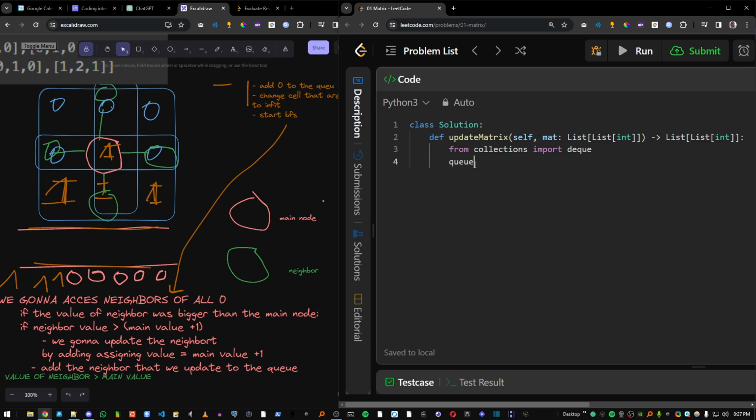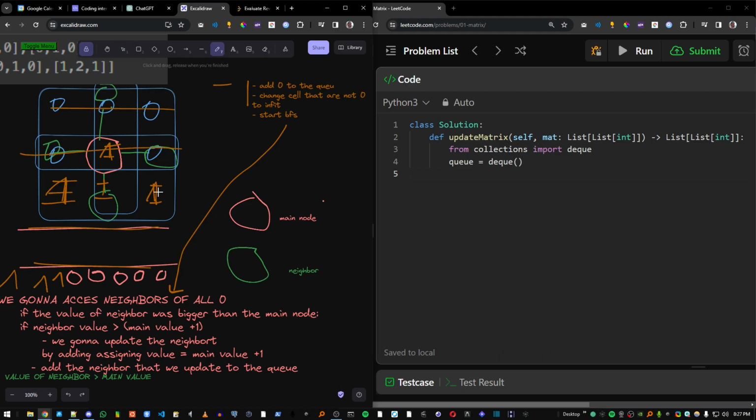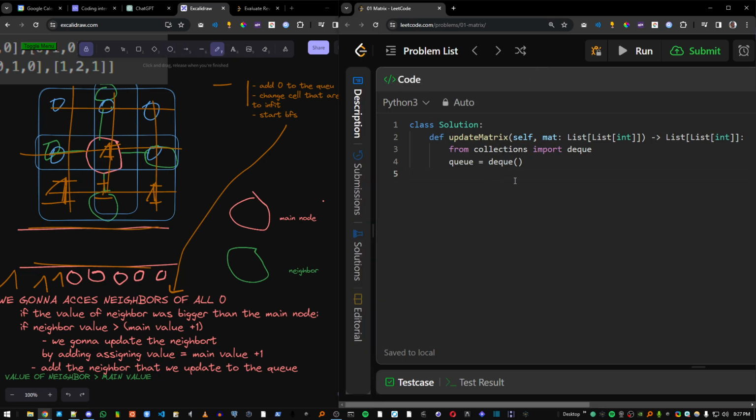Then we're gonna create a variable q, which is this one, and we're gonna make it a deque. Now we're gonna loop on each array. To do that, we need to know how many rows and how many columns, right? So let's get that. Let's call it rows, and columns, or whatever.